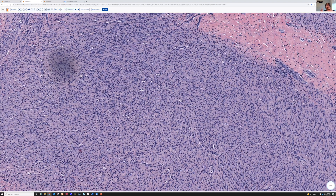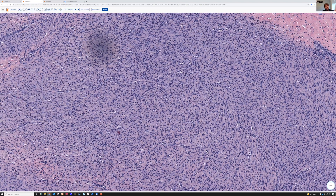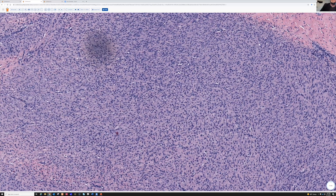They're not in a sheet like a round blue cell malignant neoplasm — they're each divided by collagen. What we're seeing here is just a trick. This is the same as those fascicle areas, but it's cut 90 degrees. This is what happens if you cut straight across a fascicle. In cross section, spindle cells will look round when you're looking at them on end.